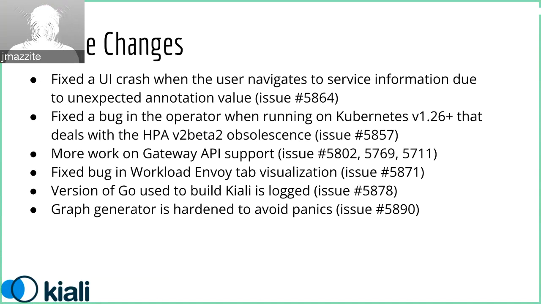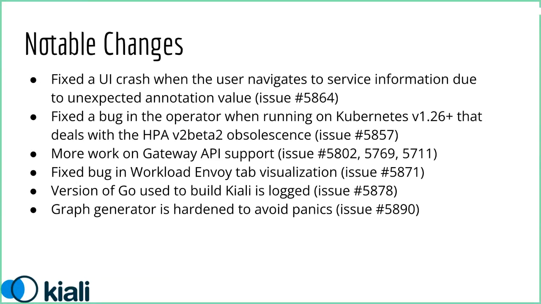We did more work on the Gateway API. This has been an ongoing amount of work. We've been introducing Gateway API features, and we're continuing to add more Gateway API support in Kiali. We fixed a bug in the workload Envoy tab. When you go to a workload and look at the Envoy config, there were some problems with the visualization that we had to fix.